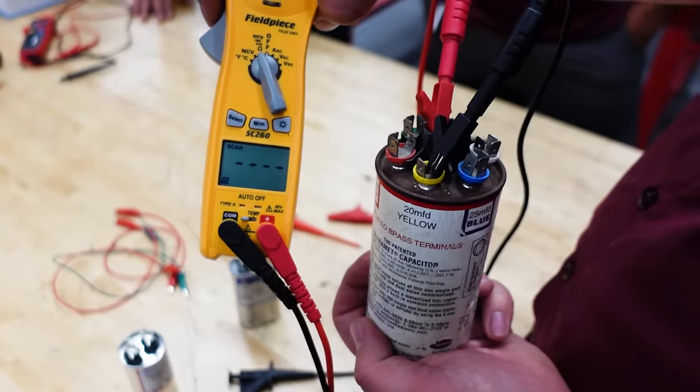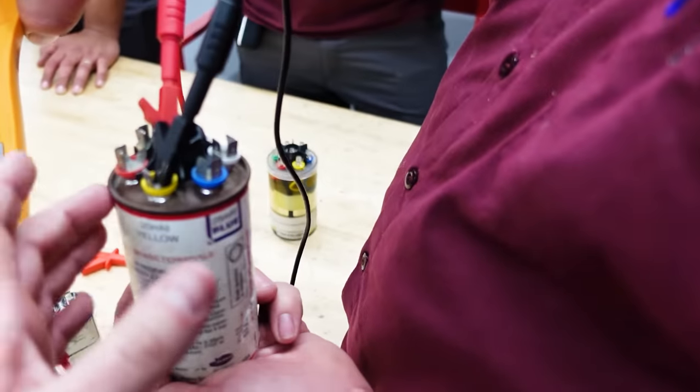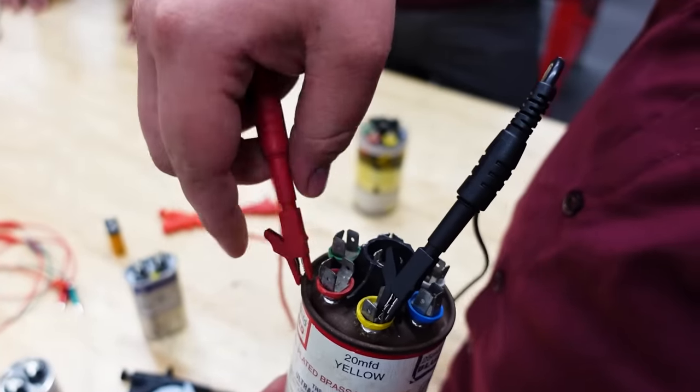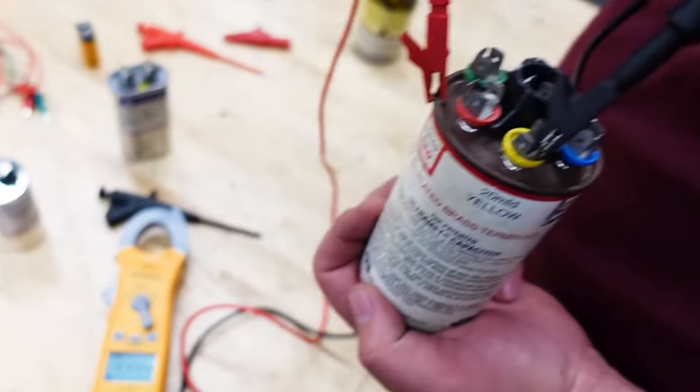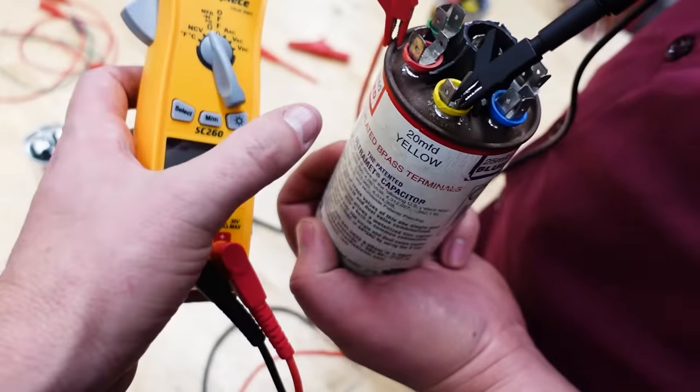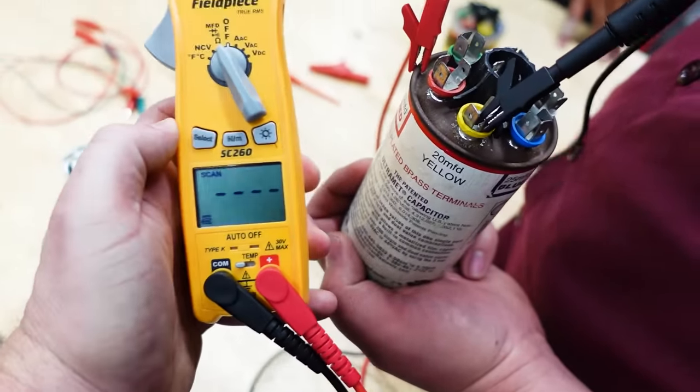So really not a test we do, but if you wanted to, you could take the terminals and measure to ground. So let's just show how you would do that real quick. This is an example. You just check from the different terminals to ground to make sure that nothing's grounded out. And in that case, if you measured something from a terminal to the casing, that would be a problem, right?